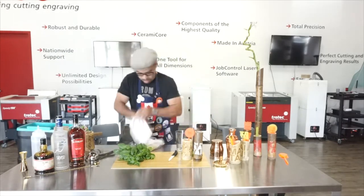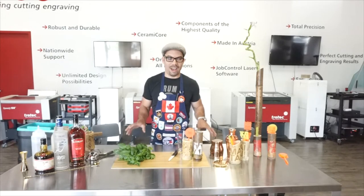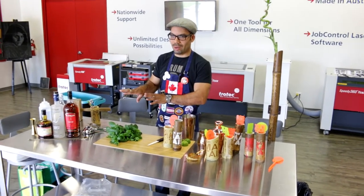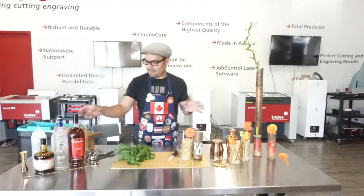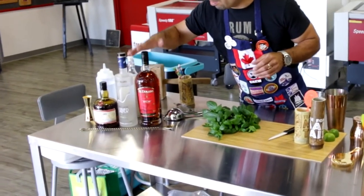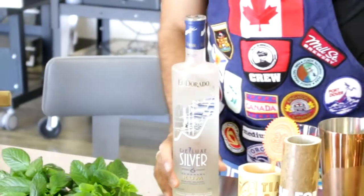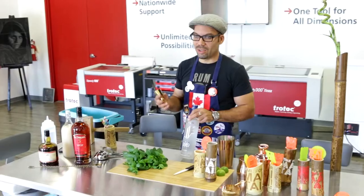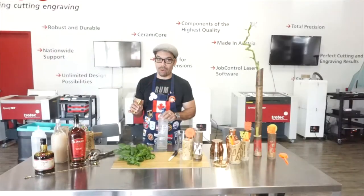I like to start with the alcohol first because I want to make sure it's in there. Some people like to leave it to the end because if you screw up the drink in the beginning, you haven't lost your precious rum or gin or vodka or whatever you're mixing with. But in this case I don't want to forget, so I'm going to add. I have a couple of options here — you can use a white rum, an aged rum, and an amber rum. Today I'm going to use El Dorado Silver, a six-year-old rum. A really great Mai Tai will be made from usually about two, sometimes even three styles of rum — everyone's recipes are a little different. I'm going to stick to using two out of the three that I brought.